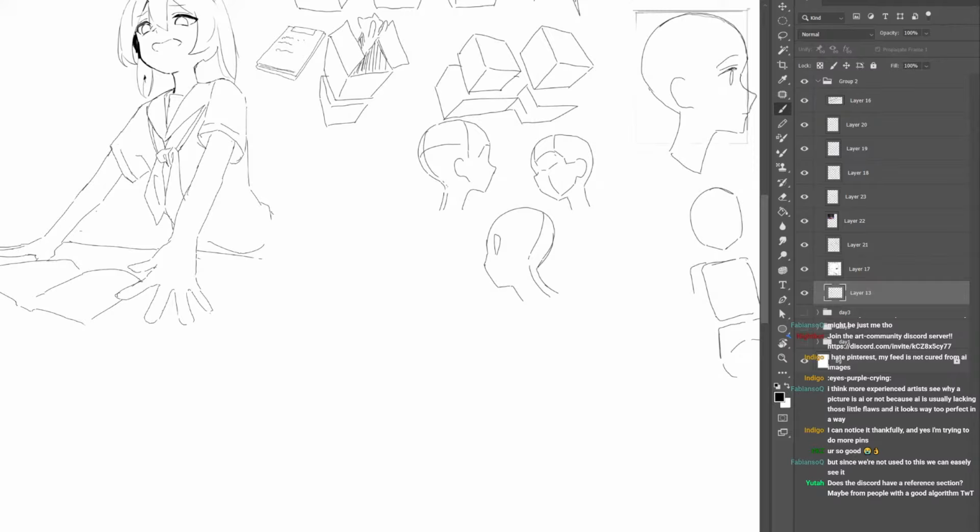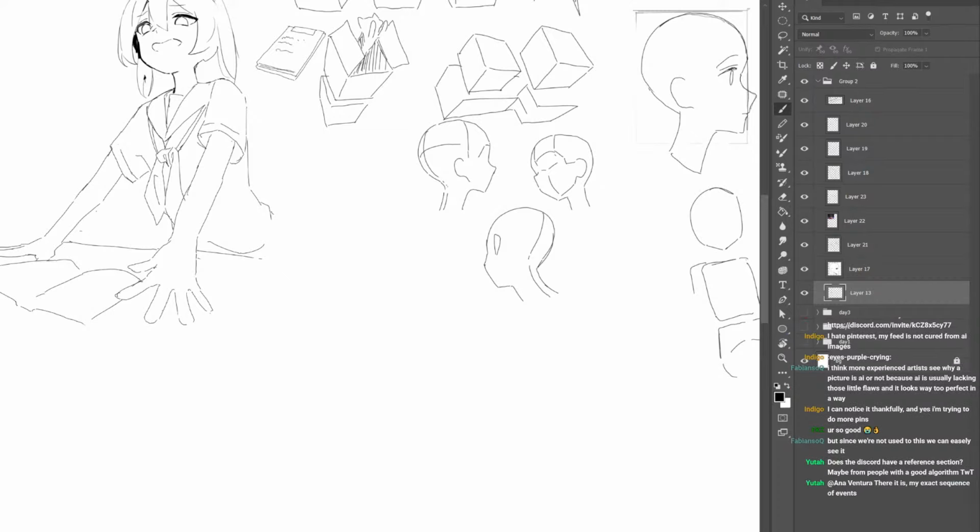Sometimes you can really easily say that it's AI, but I don't really know what makes it AI, so it's really weird. Maybe AI images have no idea behind them. I don't know. It's really difficult to explain, but I just notice it.